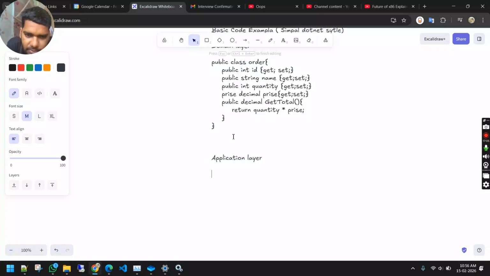Inside the application layer, we first create an interface, and it has some declarations. Public, like say, order. It takes the domain layer model.